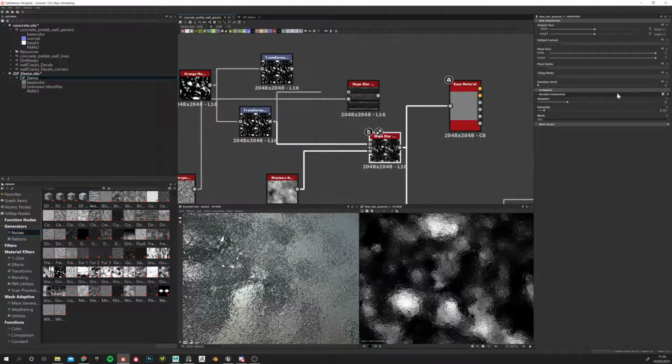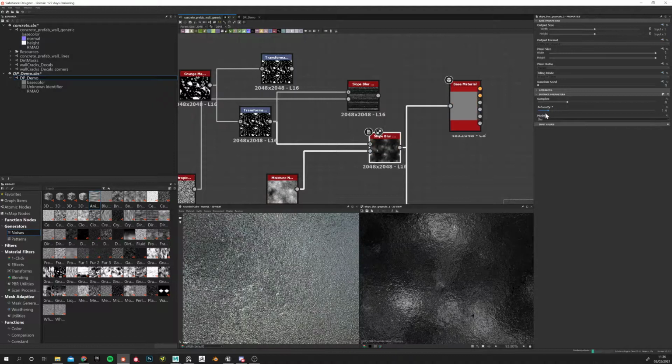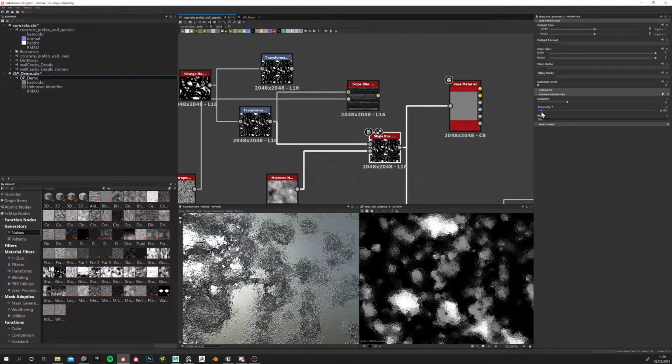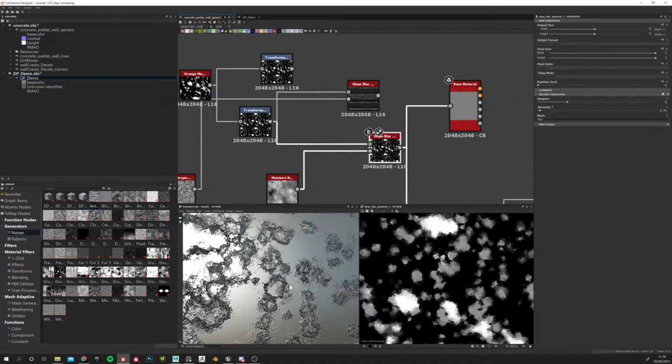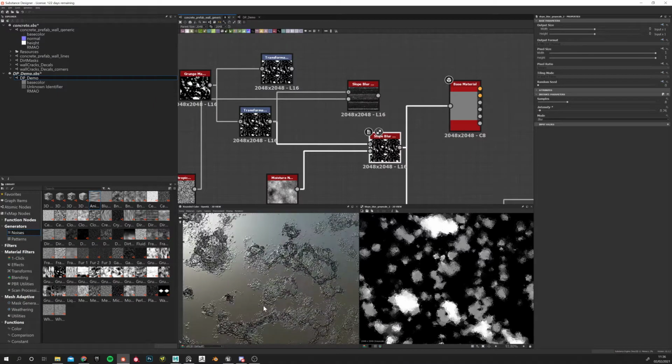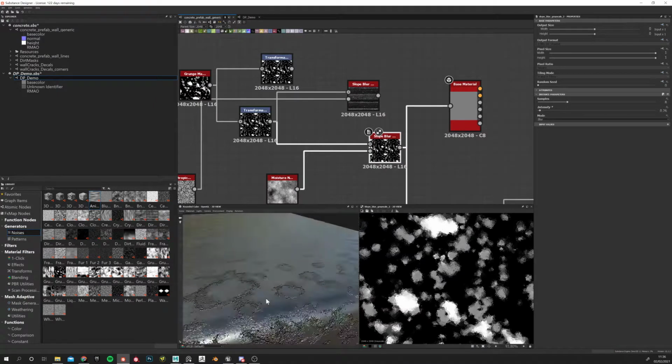So pretty much what you do is you take this and then you can change the intensity. You can make it more blur or less blur, so that it gives you that little look that you want. You can see this one here automatically gives me something quite interesting as a texture.